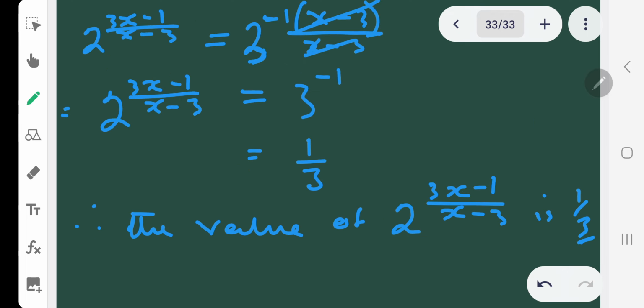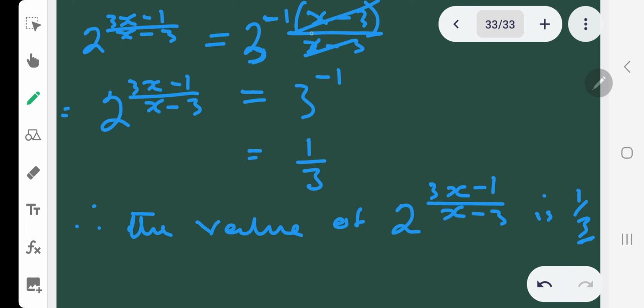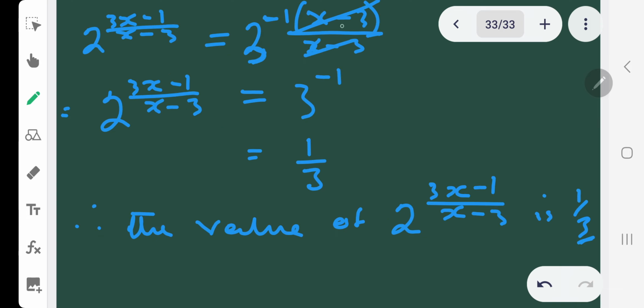So here we came by factorizing the minus sign. When I put the minus sign here, the x being seen as negative will become positive here. And then 3 being seen as positive will become negative here. So in the end, this and this will be equal. So we cancel them off. And then we had 3 raised to the power minus 1 is equal to what we are told to find. So in the end, we have 3 raised to the power minus 1, which is the same as 1 over 3, according to one of the laws of indices.